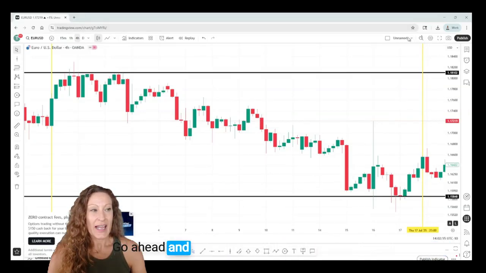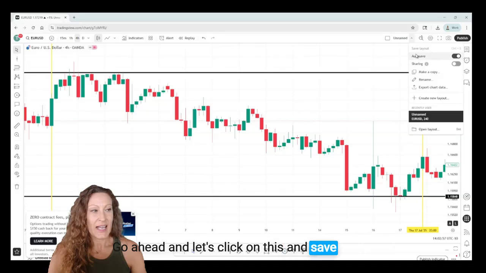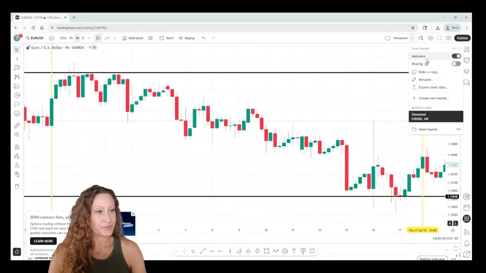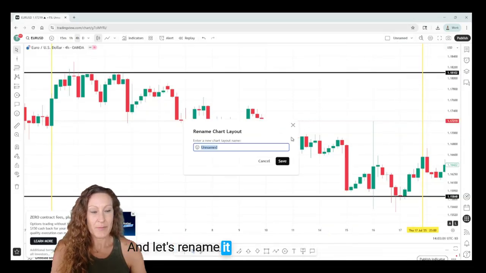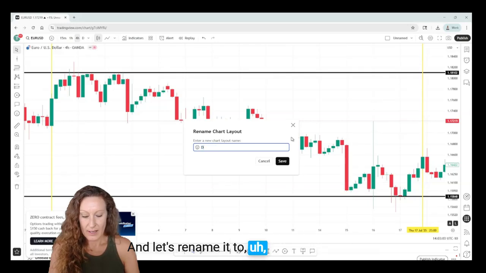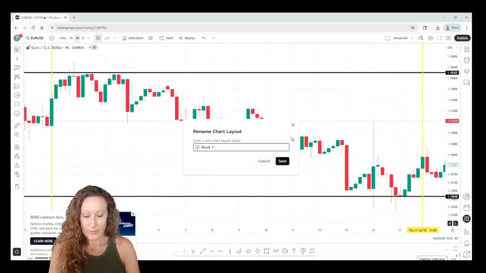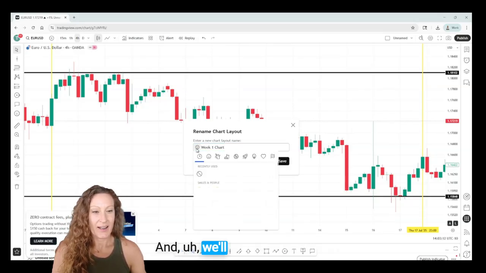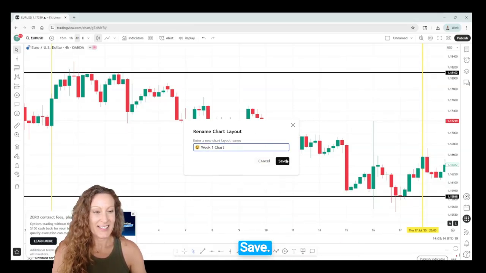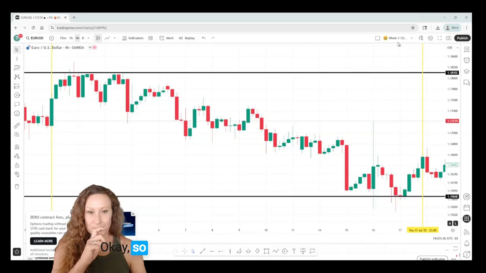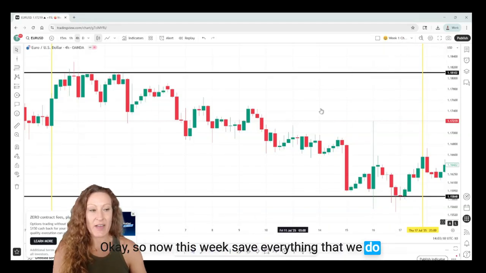Go ahead and let's click on this and save our layout. And let's rename it to, let's call it week one chart. How about that? All right. And we'll put a smiley face on it. Save. Okay.